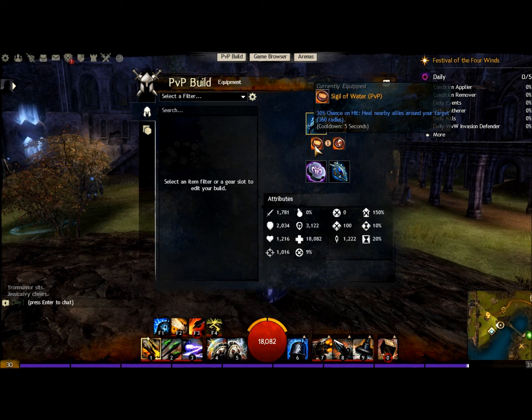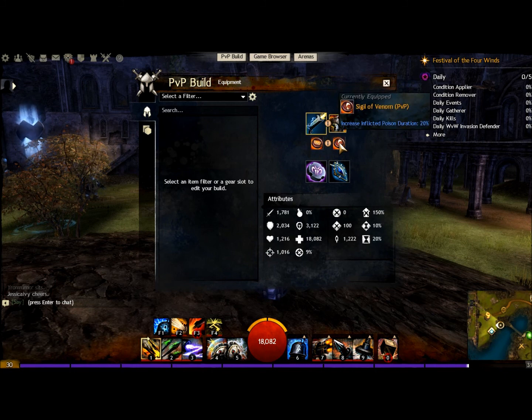My sigil is Sigil of Water. There's 30% chance on hit to heal nearby allies around your target. That includes you. Cooldown is 5 seconds. My other is Sigil of Venom. Increases inflicted poison duration by 20%. Remember, poison does a small damage over time, and also it reduces healing effectiveness.